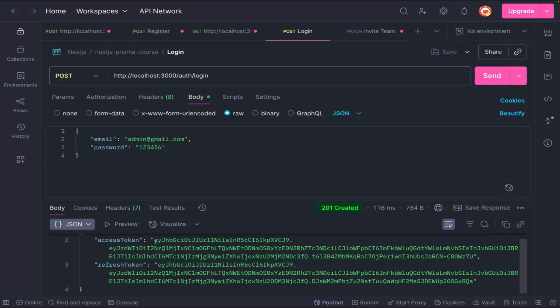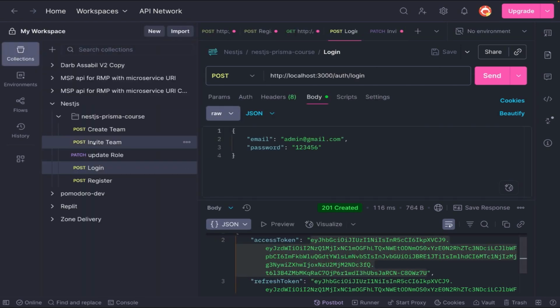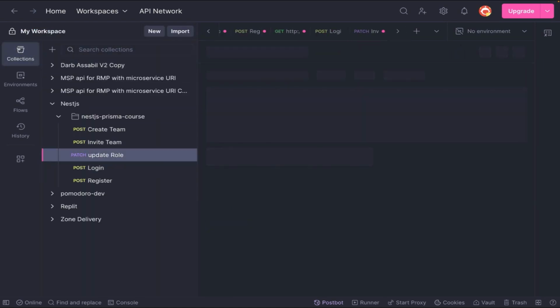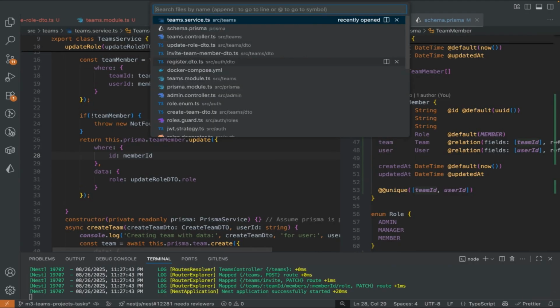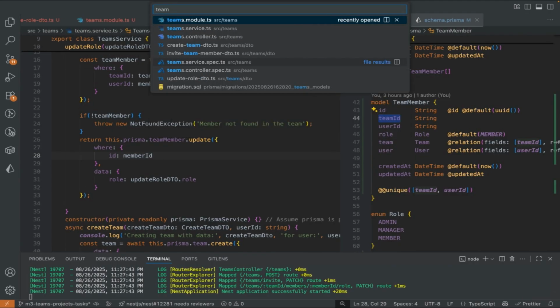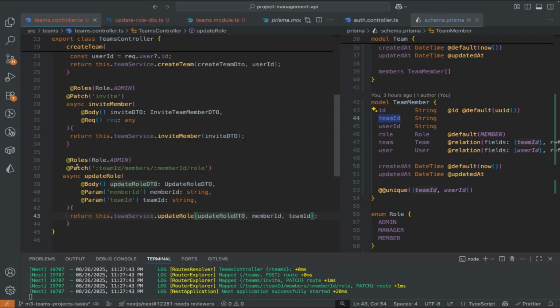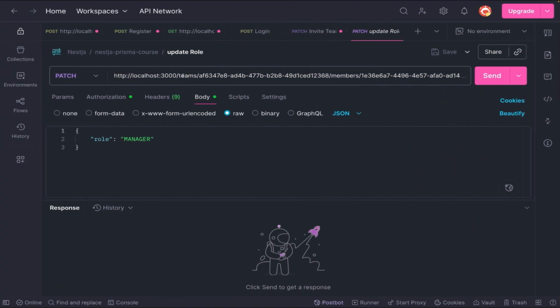So I got the access token. Now I can provide it to update role. Do I have that? Yes, I have update role. I defined it as a patch. Let me double check that. Yes, this one is also a patch route.